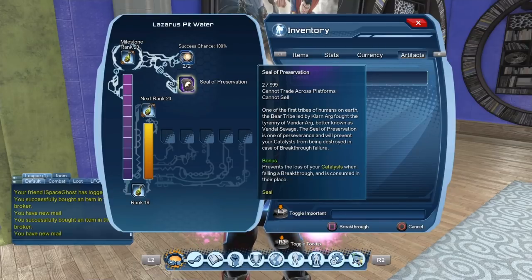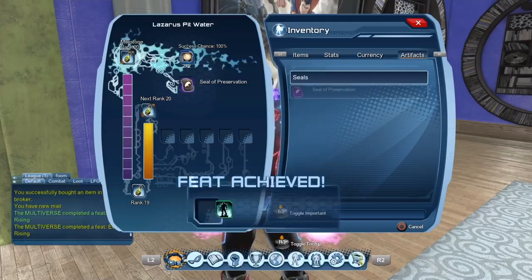Because I've seen way too many players who tried to break through, like they had 80% chance of success to break through. They decided, oh, I don't need a seal of preservation. They tried to break through and they lost all their catalysts. So take the habit of always using a seal of preservation, even in this case if you don't need to. Also, let's break through.